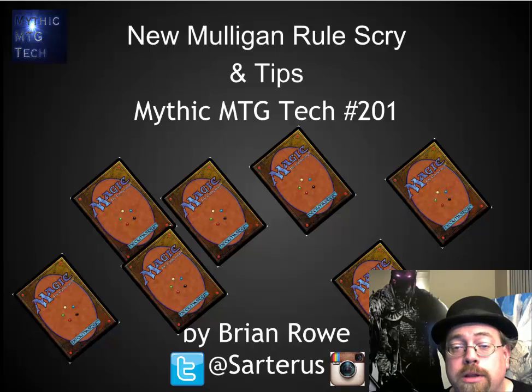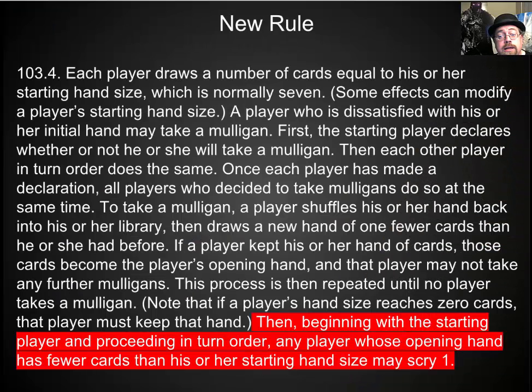because mulliganing is one of those things that I see a lot of people really screw up at all different levels of Magic, and not enough people really talk about what the best practices are. It can mean the difference between winning and losing, especially in Game 2 and Game 3 when you talk about older formats. Here is the current Mulligan rule with the addition here in red for the next Pro Tour.